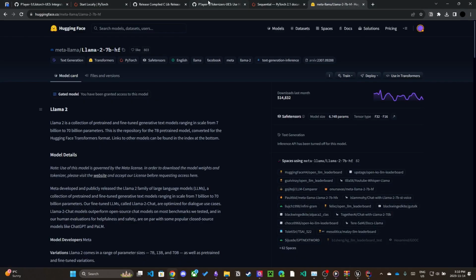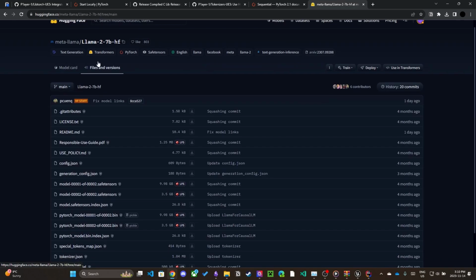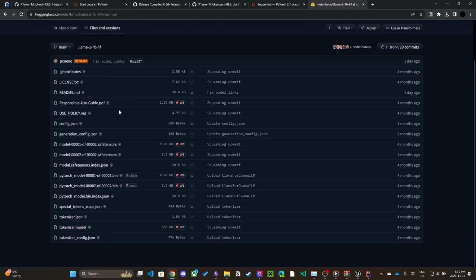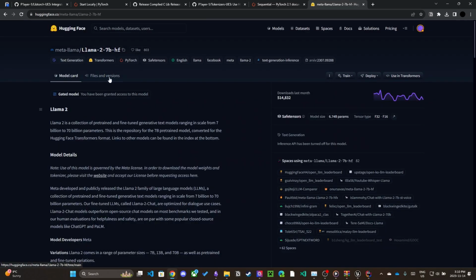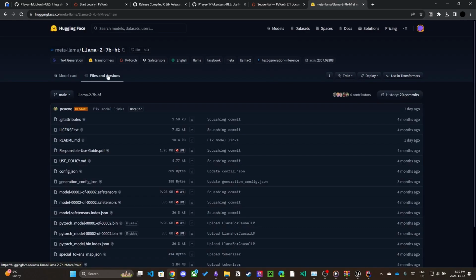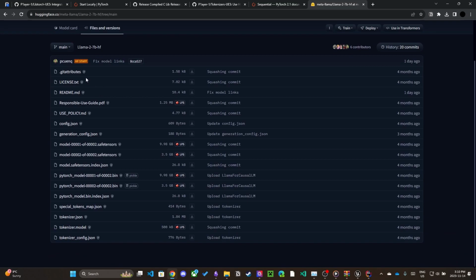The second thing that we're gonna need is to actually get a tokenizer. I haven't shown you how to use Llama, but we're just gonna cover the tokenizer right now. So go over to HuggingFace, because that's what the tokenizer library works with. It does support SentencePiece as well. I still have to set that up, but all it takes is implementing a couple functions. If you really need that, probably look at the code.